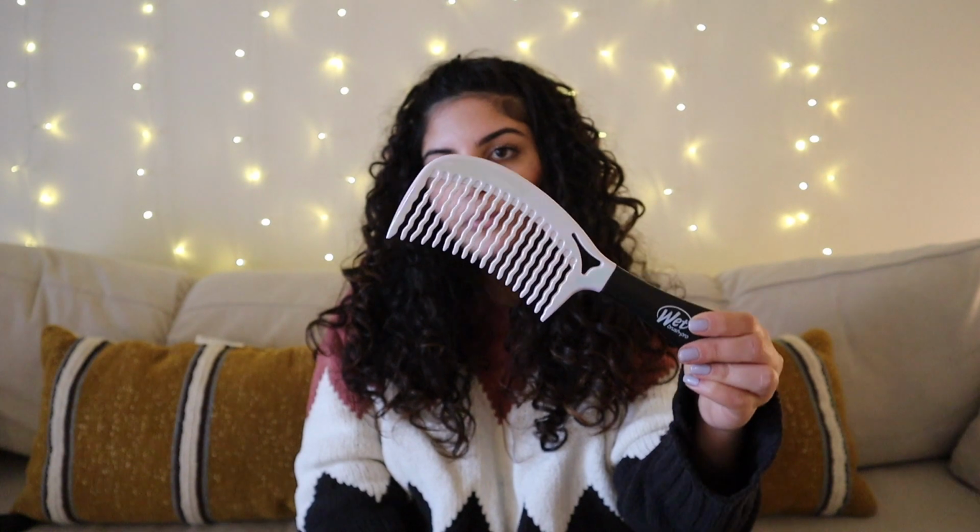And then I kind of just want to give an honorable mention to this. This is the Wet Brush Pro. It's like a comb, but I highly recommend using these instead of a normal brush, because I feel like I used to use a normal brush and my hair used to fall out a lot. I would have a lot of hair that was pulled out in the shower, but ever since I started using this, it takes a little bit longer to detangle, I will admit that, but I don't lose as much hair. So yeah, it might just be because of this. I feel like this makes my hair way less tangly, but also the conditioner makes my hair way less tangly. So I kind of used all of these in a combination recently, but I really like this. I think it really helps.